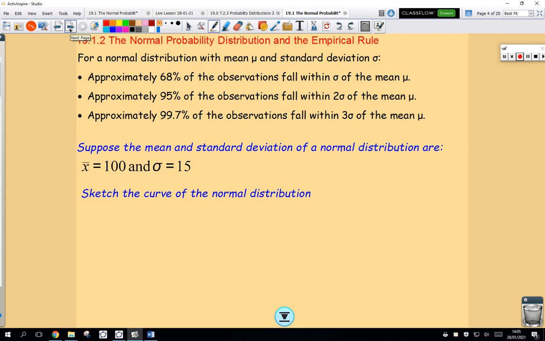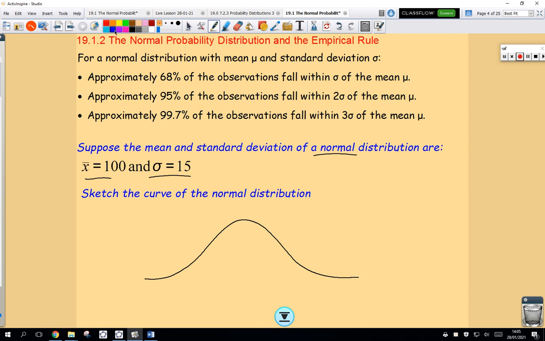Okay, taking the same distribution, it's a normal distribution with a mean of 100 and a standard deviation of 15. It says sketch the curve of the normal distribution. Well, every normal distribution follows the same curve. I want to sketch it. They're not looking for absolute artistry, but to get the general idea. It's increasing here with a smiley face, and then it's this sad face section in here, and then it's turning into a smiley face section over here. Never actually turning around though and going up. That's approaching the horizontal. So that's the sketch of the curve.